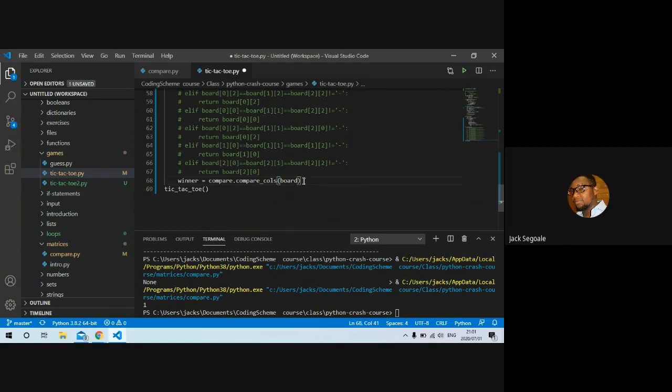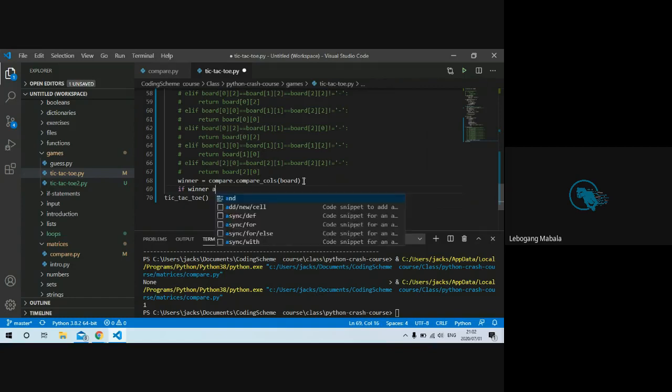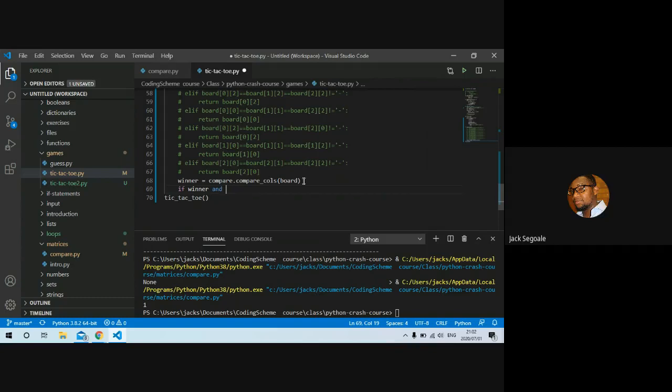Okay. So I'll tell you what to do now. Yes, press enter. Say if winner, right? If winner and winner is not your dash thing, right?